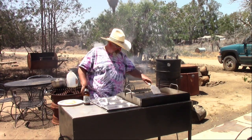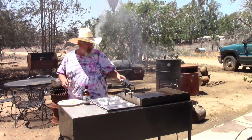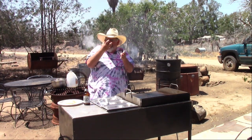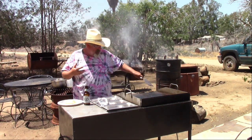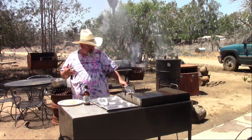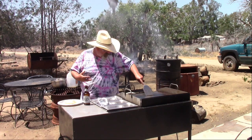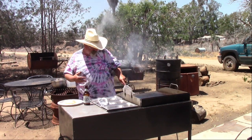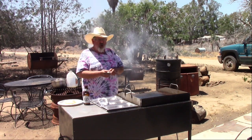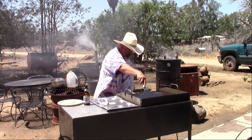Now we've got to do some taco shells. You can do like my mom did and make the little crunchy oily ones — they hold their shape but when you bite them you taste the oil and the lard, and oh my god, they're to die for. Around here in this little migrant town I live in, they call them white man tacos. You can do that, or put them in a flour tortilla — or even put the meat on nachos. This type of meat you can do a lot with.